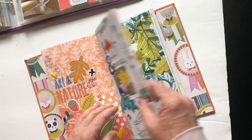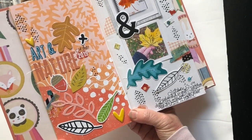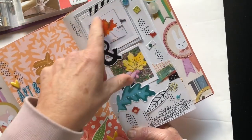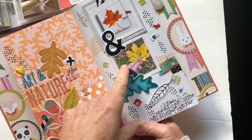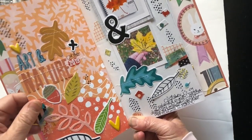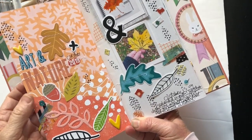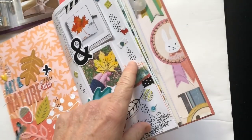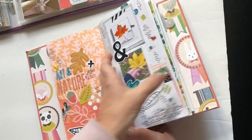The other page I did — which you may have seen on the blog — is this art and nature celebration using the Memphis season kit. During October I do an art challenge, and I did it last year too. Here's a photo of some of the art I did related to nature, and then just glorying in and loving all the colors of fall and nature. I was able to fully celebrate that with this great kit with all its leaves, acorns, and wonderful embellishments. I love the stamps — I stamped here through a stencil to create black and white elements to bring out that Memphis group vibe of black and white used with bright colors.